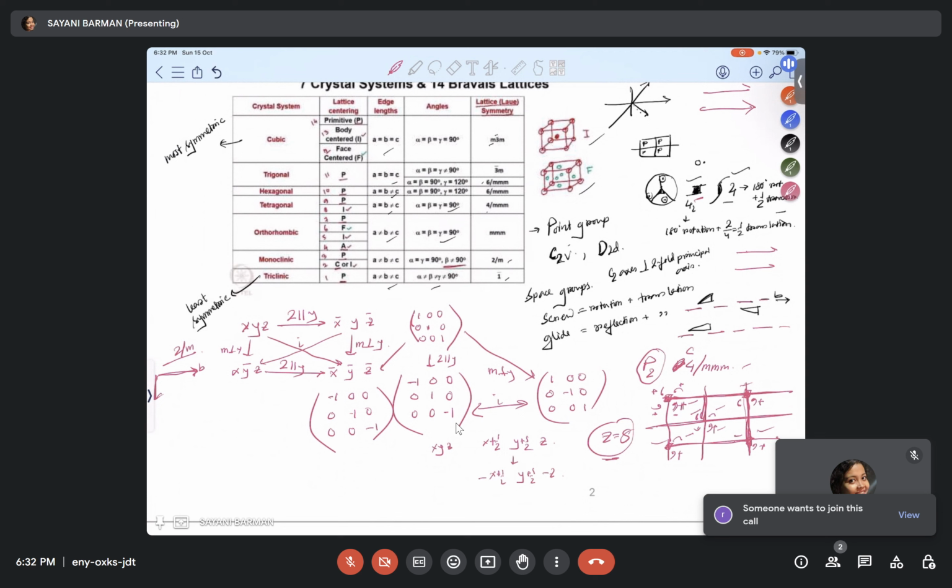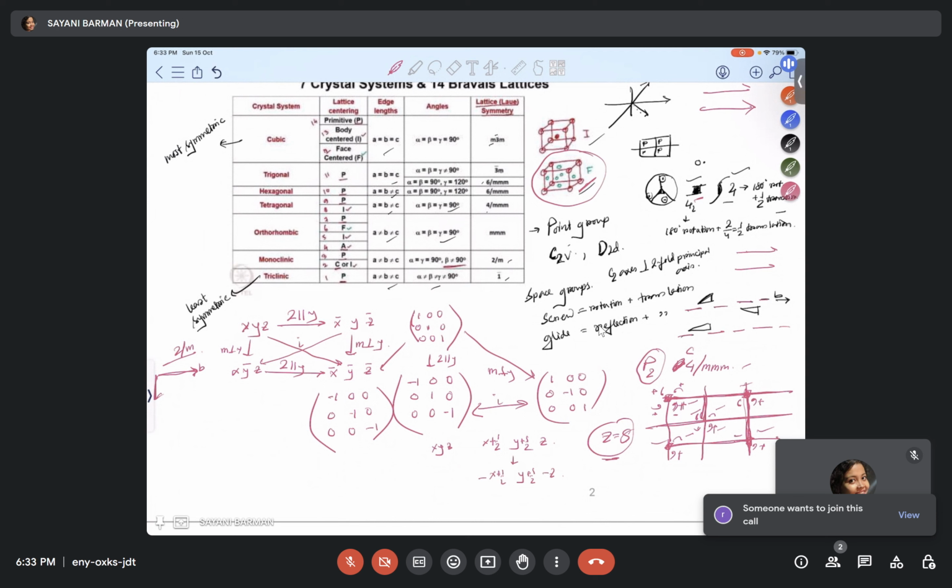For the body-centered one, if this is C-centered, it means there is C-centering, and one atom is present in the middle of this rectangle I have drawn. Body centered also follows the same kind of thing, but with one change: C centering is for a center in a certain face, like two faces. Like for a cube, there are six faces, right?